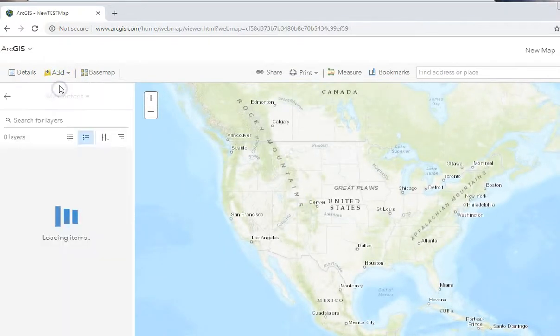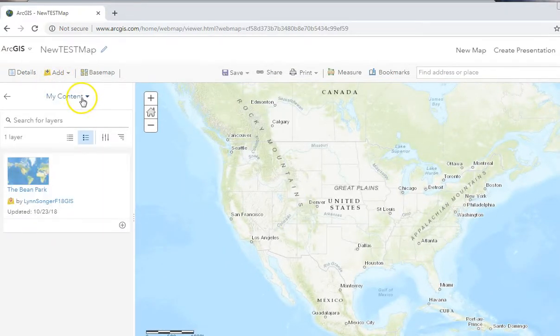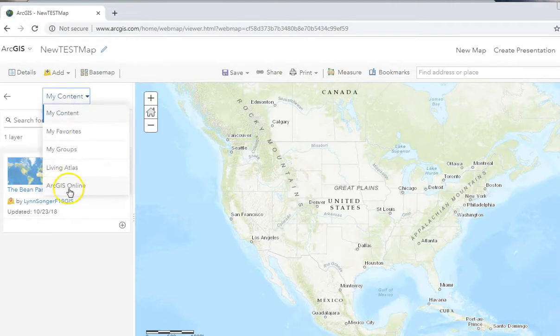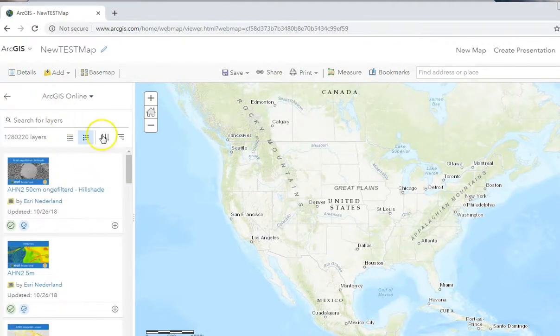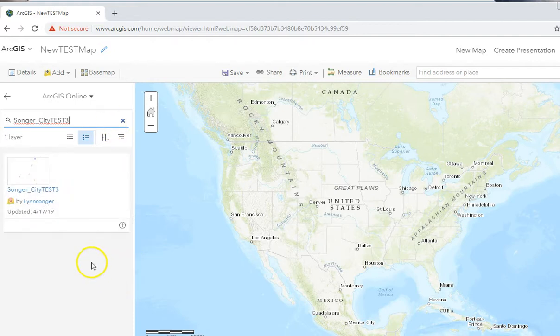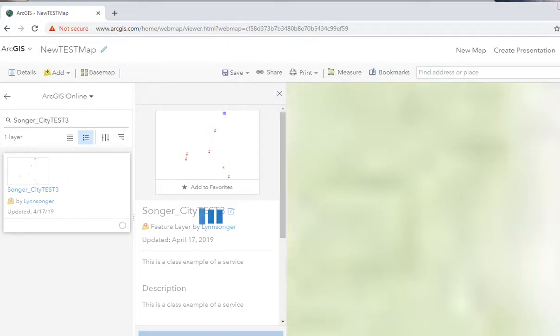And when I search for layers, I don't want to search in my content. I want to search in ArcGIS Online. So the service that I set up is hosted on the cloud, and anybody who has that service name can find that data. So here it is. I can click that and add that to my map.